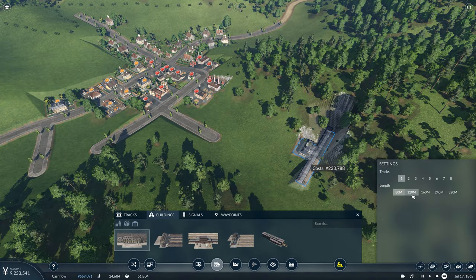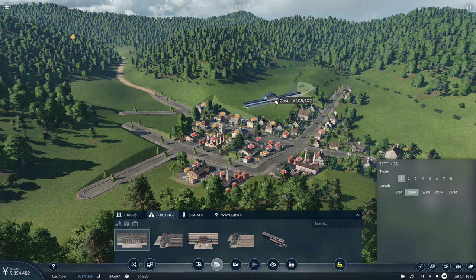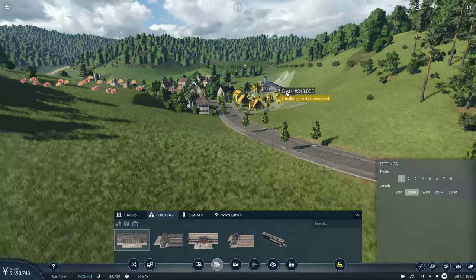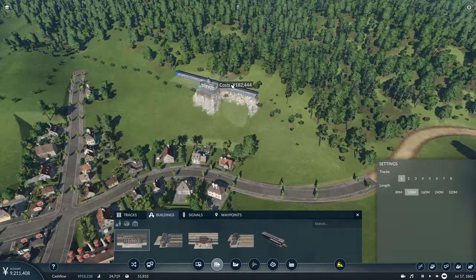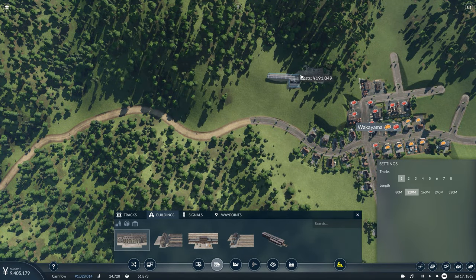Possibly. I want it a little bit bigger, maybe 120. It could go over here. Let's have a look. But yeah, look at this. No matter where you want to put it, you have huge terraforming efforts required. It could go on the outskirts. Somewhere. Nope. Right.